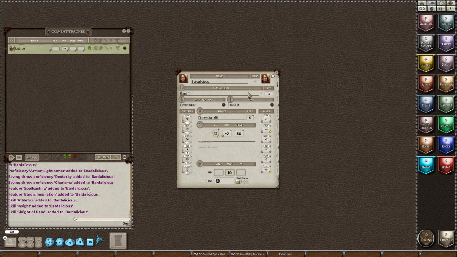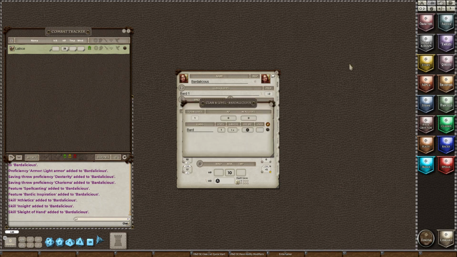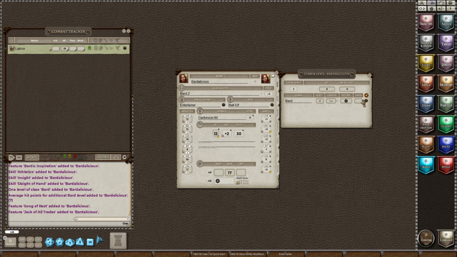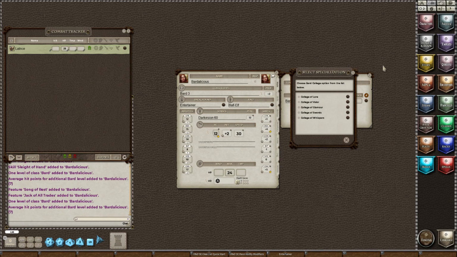But I want to increase my bard from level 1 to level 3. So I'm going to click on the hourglass, drag that over here. And you never want to just type in the number 3 here. You're going to always want to do it this way. And this way is to take the shield, drag it off the tab and back on. Drag it off the tab and back on. Now I'm level 3. I can close this down.